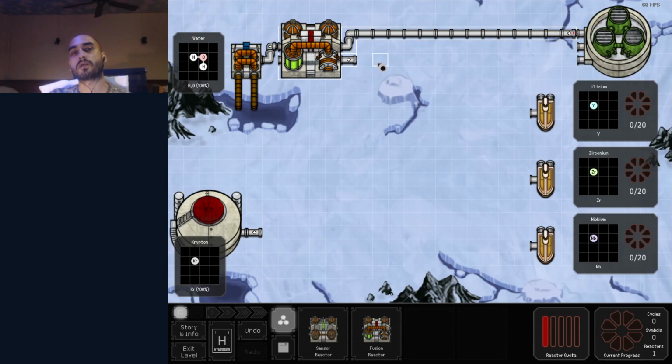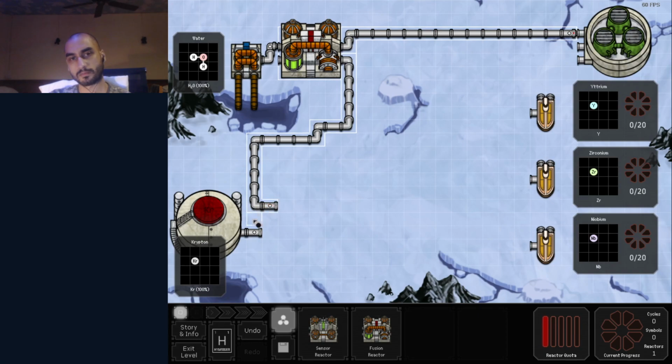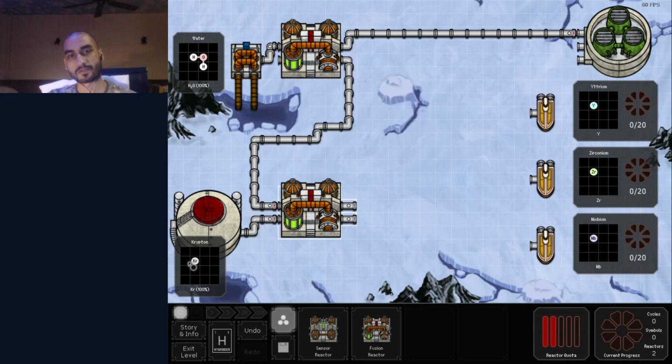Can't even fit this anywhere. Oxygen goes straight there. Hydrogen. Now what? So now hydrogen goes down here. And hydrogen is variable. It's got krypton and hydrogen.